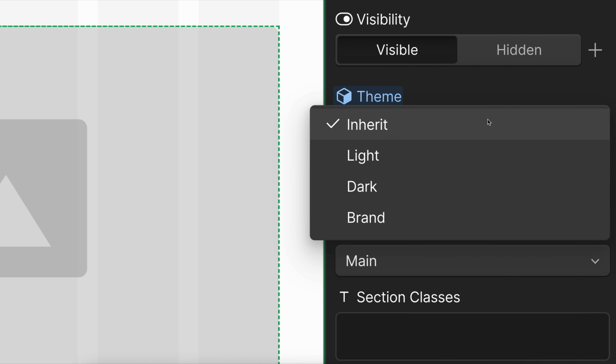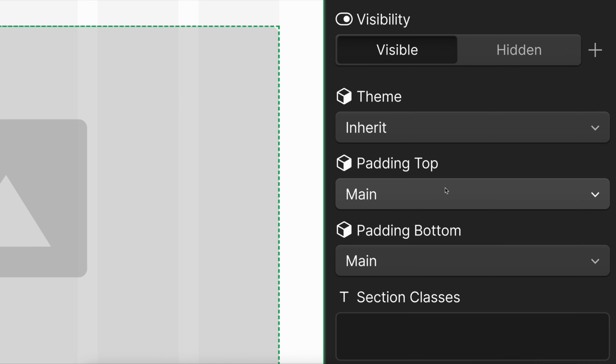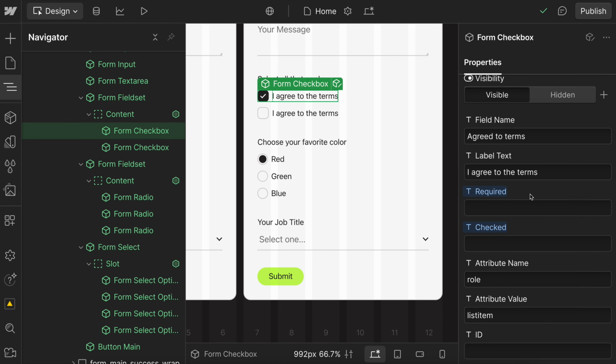If you've ever handed off a site to a client and watched them break everything in a week, you're not alone. I've been there too. That's why I stopped relying on default components and started building safer, client-proof systems. In this video, I'll show you exactly how I set up my Webflow components so clients can edit what they need without touching what they shouldn't.